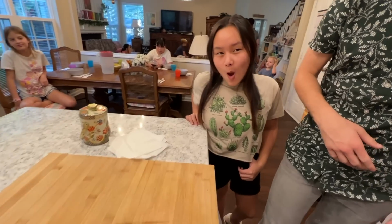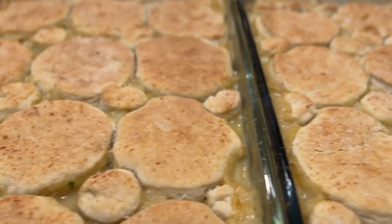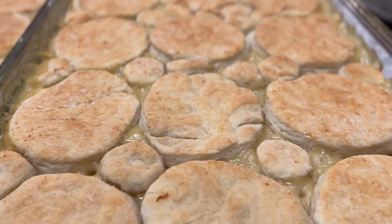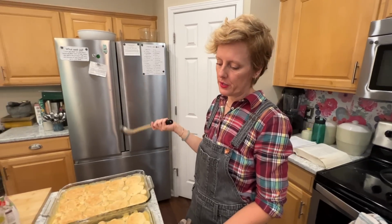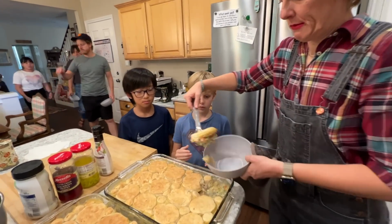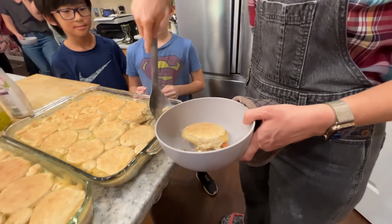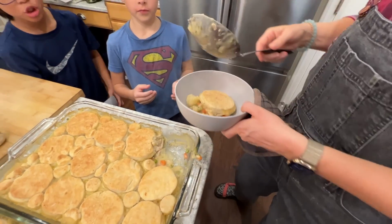All right. Pearl, do you like it? Yeah. It's like lava inside, but we figured it'll cool down quicker if we put it in the bowls. We have company. Megan's brother, Weston, and his family are here eating with us. That does look pretty hot. Look at that. That is really steamy. It's like chicken stew. Chicken pot pie.